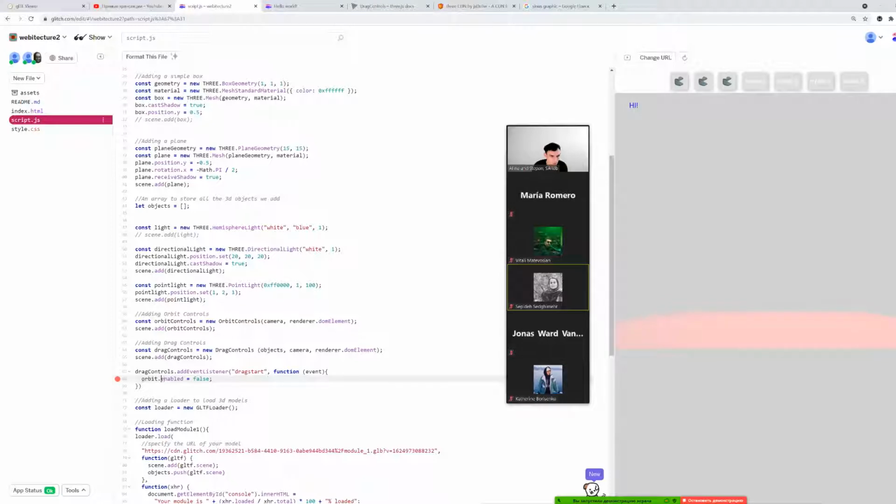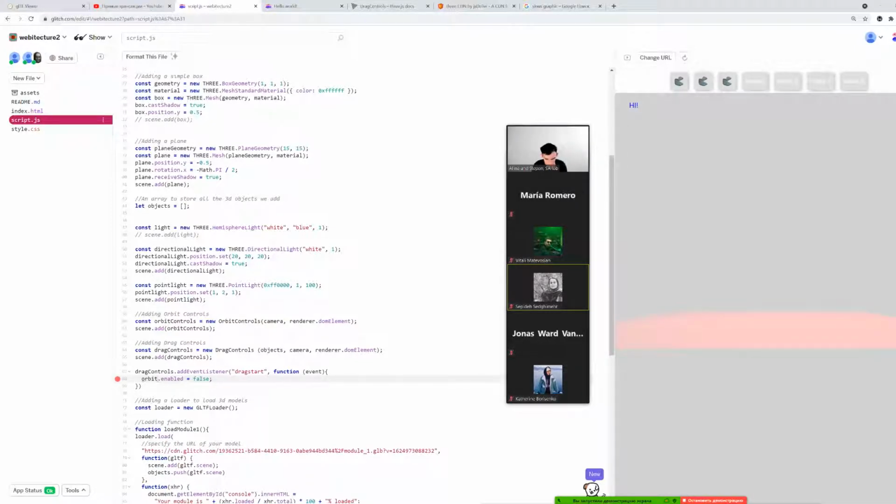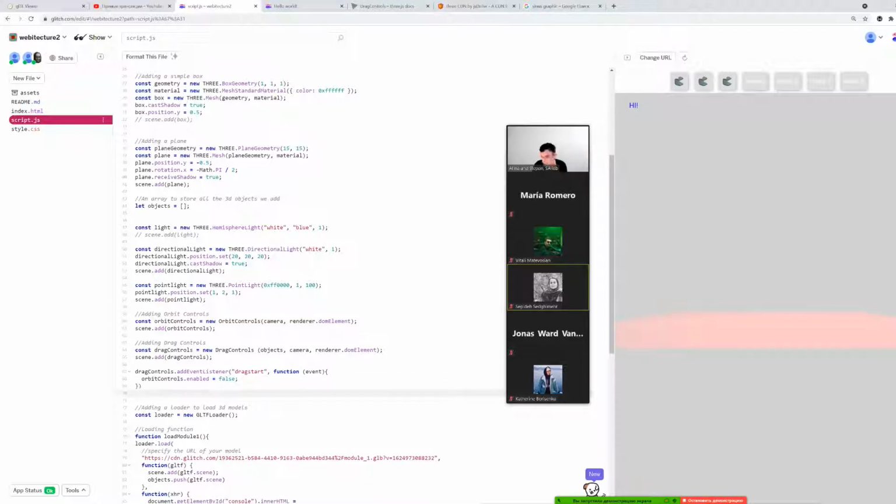We don't have orbit, we have orbit controls. And then we will add something here. Come on, like this.